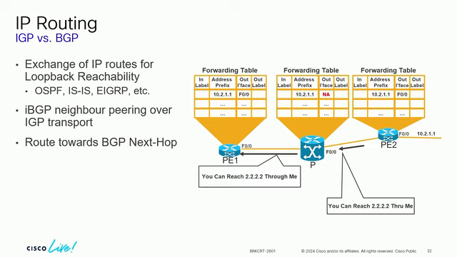Then it says, okay, I'm going to tell the next PE, and there could be 50 P routers. It doesn't matter. It just keeps repeating this step all the way down. For simplicity's sake, I made it a small network, so you have just one P router in the middle. But in that case, it says, okay, well, then I'm going to send that information to PE1 and say, in order to get to the 2.2.2.2 loopback, you've got to come to me, which is the P router in the middle.